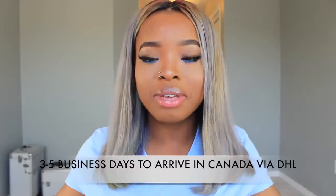My hair looks fleeky, it looks so nice. Even though it's multicolored and stuff, it actually looks really, really nice. I feel like it's a unique choice of colors. The hair also came really, really fast — it took about three to five business days to arrive here in Canada and it was sent through DHL Express. I paid custom fees of about $24, which is just how it is here in Canada. The hair is also very, very affordable — it cost me about $160 for three bundles of 14 inches and a closure, plus free shipping.